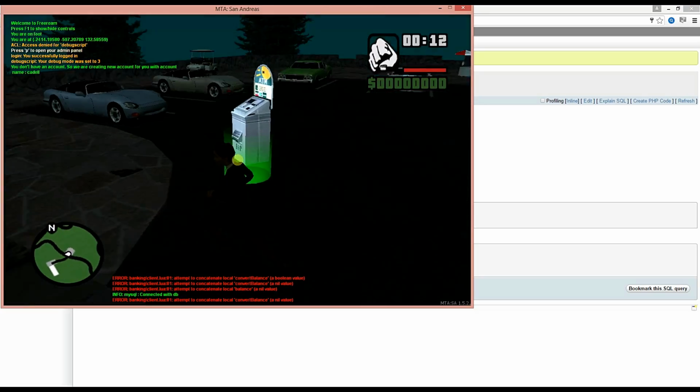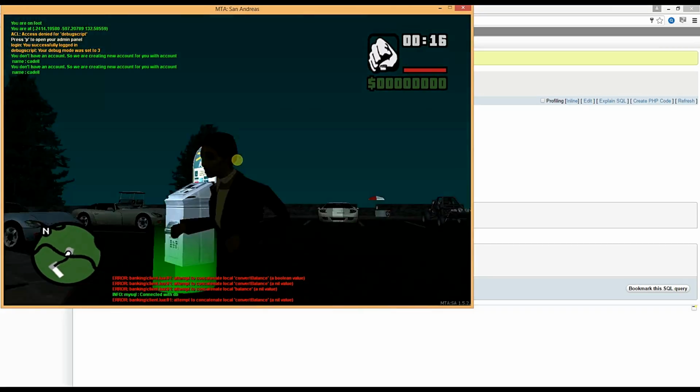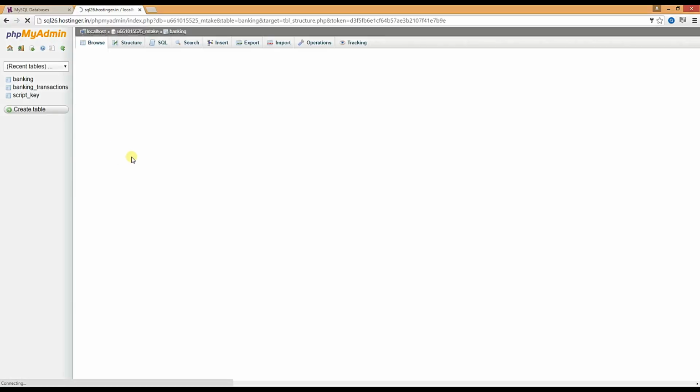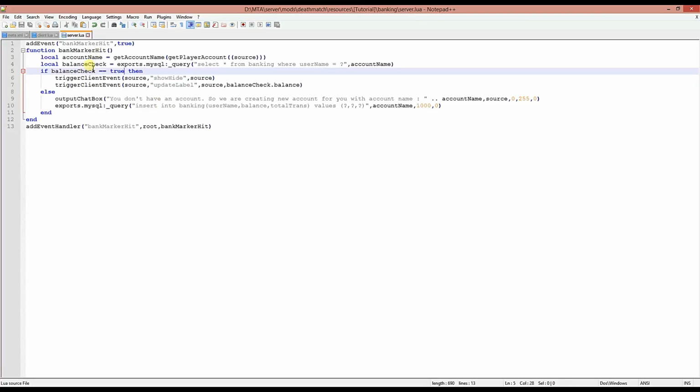Let's hope now it will show us our interface, and it's going again and again to the entry. It's very weird. Now let's check this function again. Let's try it.